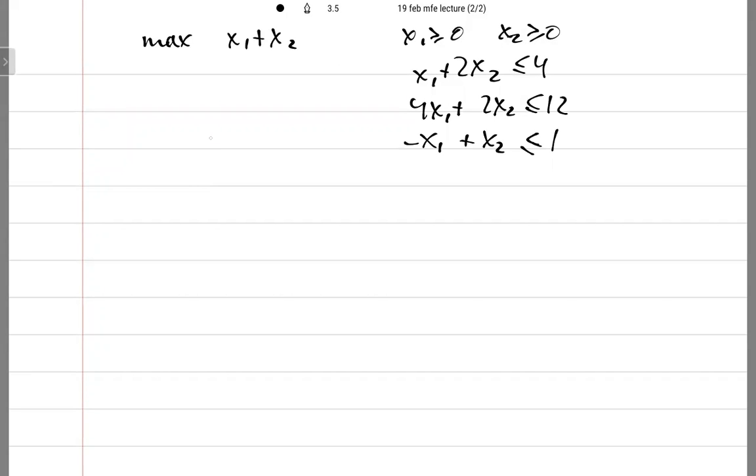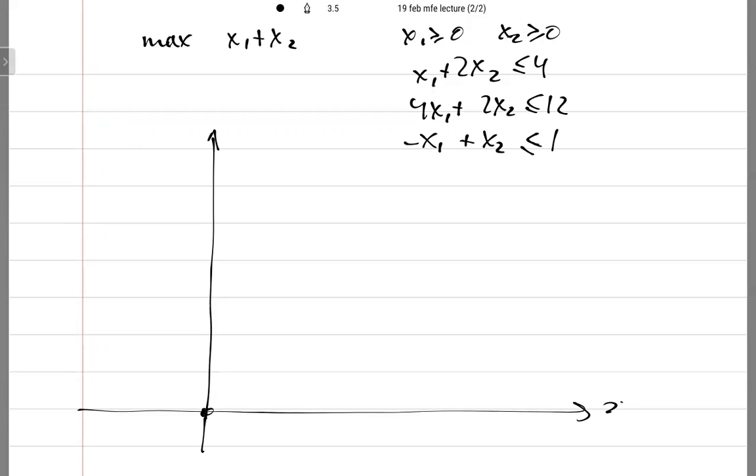Okay, so my first idea is to use the graphical approach as much as possible. If I have 2 variables, I don't care about this Lagrangian function. I can just solve the problem graphically. Both x1 and x2 are non-negative, so I work in the first quadrant of R2, the positive quarter of my plane. Then I will draw all these inequalities.